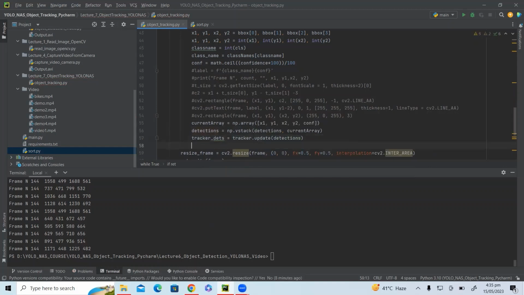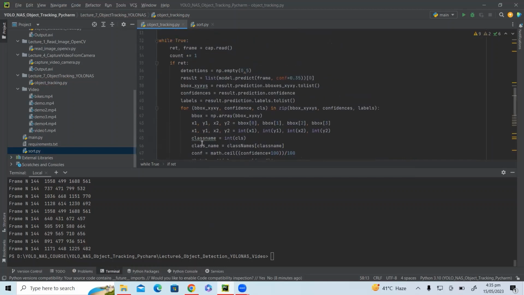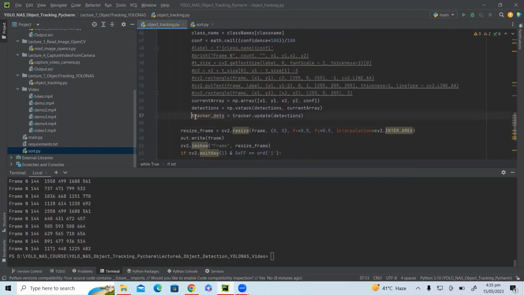Okay. And what I will do next over here is, if you just keep this out of the for loop, that will be great. So just keeping this out of the for loop.